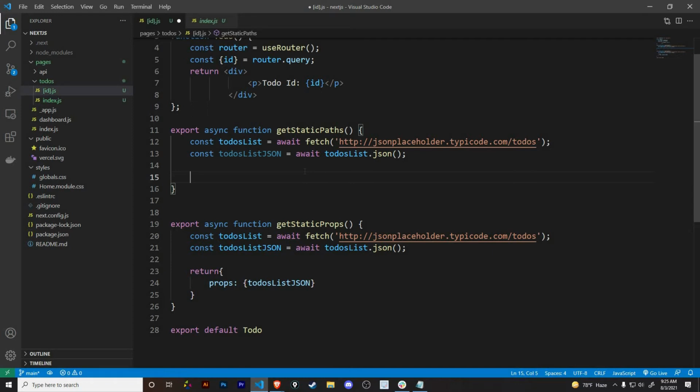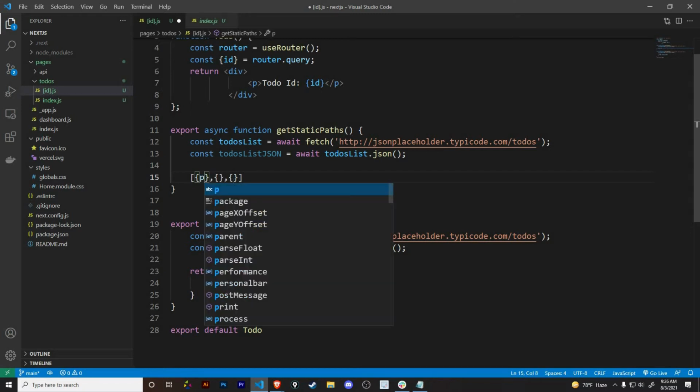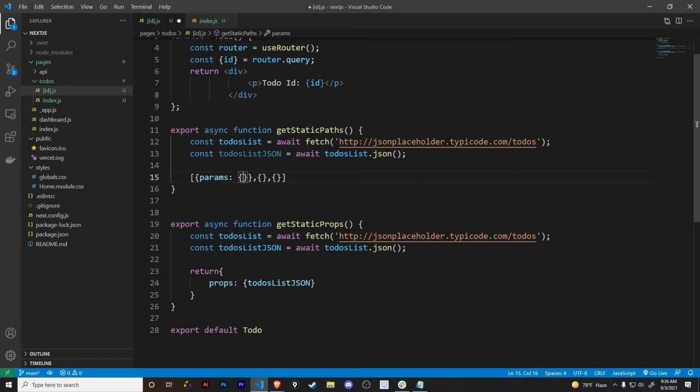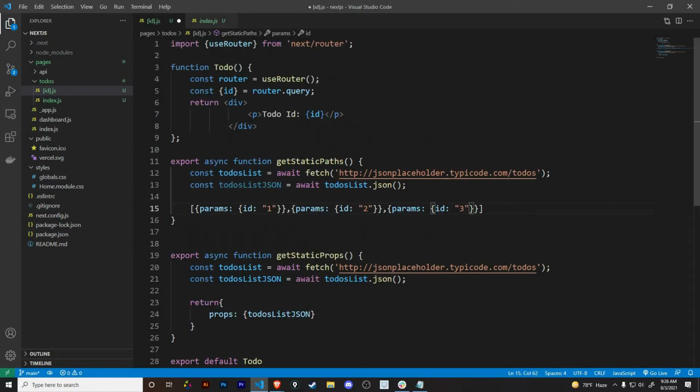But first, let's talk about how Next.js expects you to return the data that you want to pre-render, right? Next.js expects you to return an array filled with objects. Each object is going to be a page. So right now I have 3 objects. That means that I only want to pre-render 3 pages. And inside these objects, what it needs to have is literally params, and we'll talk about this in a bit, id: 1. It has to be a string, "1". So this might look weird, okay? I'm going to do this so that you can see exactly what we're doing. This is how Next.js expects you to return the data.